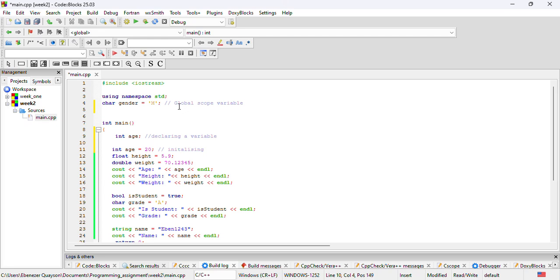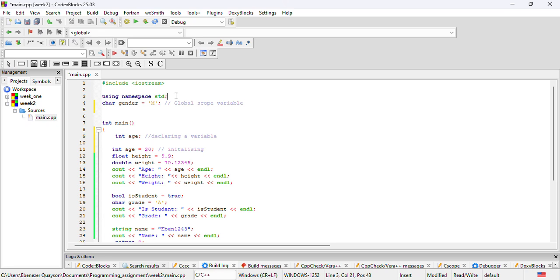It's known everywhere. So let's take note. The difference between global and local scope is that for global, it's known everywhere in your code, no matter where you call it, you are not going to get an error. But a local scope variable is only known in the function you have declared and initialized it in, right?